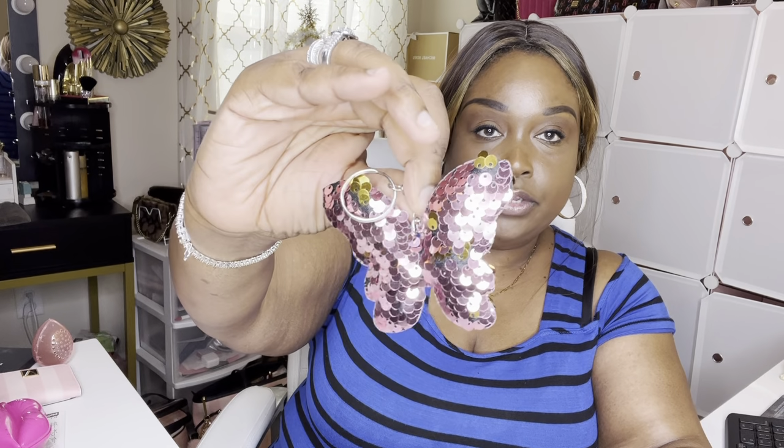And I do recommend checking them out because they're reasonable. Grabbed a butterfly charm. This one is in pink. And again, this is for the outside of my bag. So cute. Isn't she a cutie? And nice and lightweight, so they're not going to add any weight to your bag or your wallet.